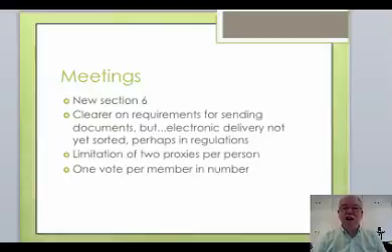There is a limitation of 2 proxies per person, and that's something which is going to be an issue that has to be dealt with. Again, the regulations may address what some people believe is going to be a problem in scheme management. I don't think it's going to be a problem. I think it's going to work out quite well in the end, and in the end we'll have a more democratic result. There will be one vote per member when votes are counted in number. That's been an issue since 2005, but that is now clear, and so we can get an understanding of what special resolutions mean in that particular context.